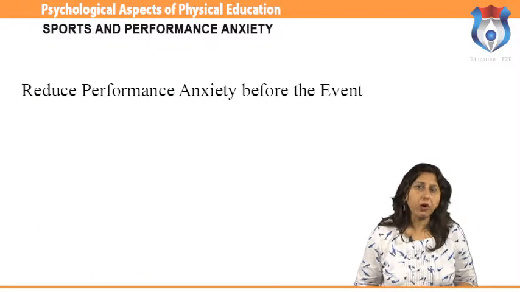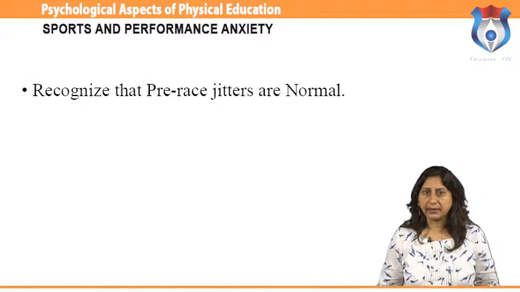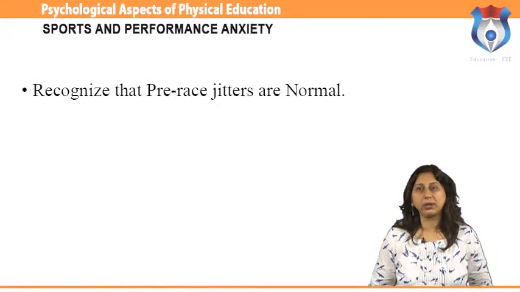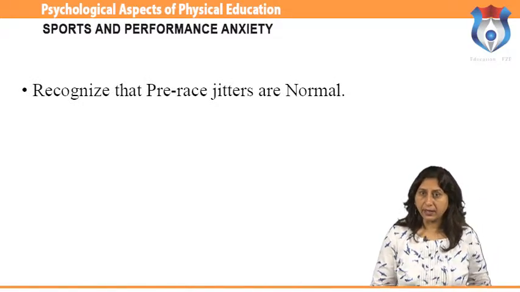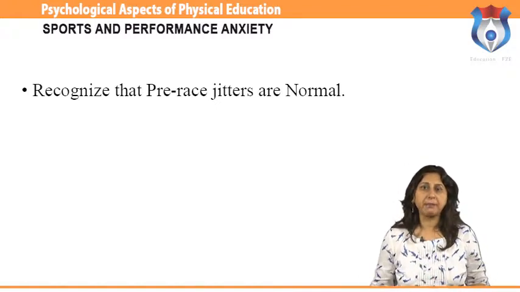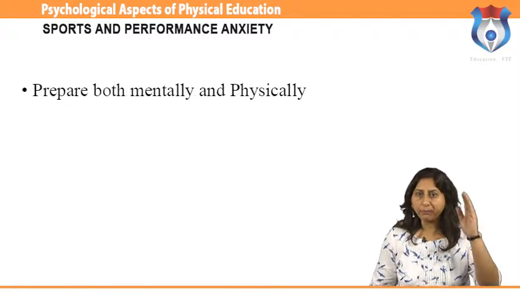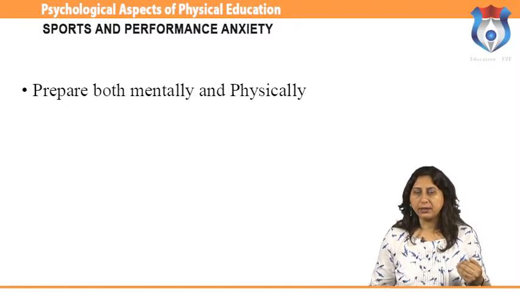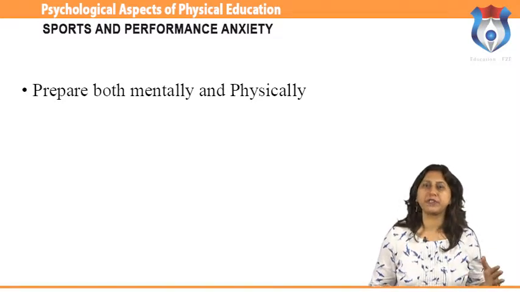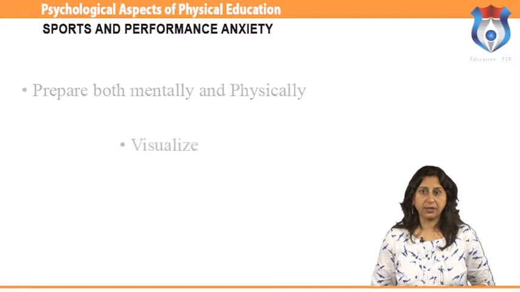Reduce performance anxiety before the event. Recognize that pre-race jitters are normal. Rather than fight the nervous energy we feel, do not misinterpret it by thinking that it is fear. Prepare both mentally and physically. Arrive at the event with plenty of time so we are not rushed, which only increases our stress.